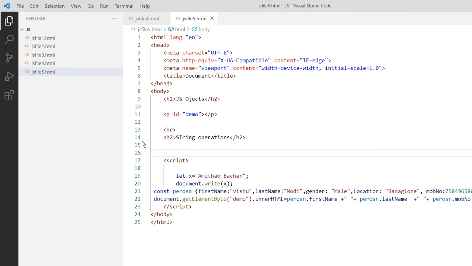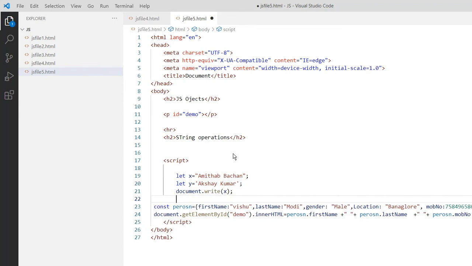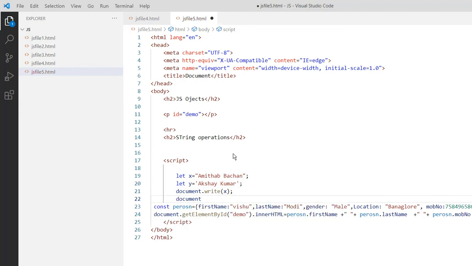Let me print one more thing. Let y equals to Akshay Kumar. So I want to print a value. Document dot write of y, save it.